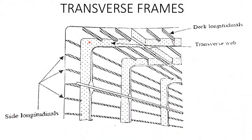You can see this is the deck beam, and this is the side shell beam, and these are the longitudinals or stiffeners running longitudinally along the ship, and this portion is the web, and this is the flange. These are again the transverse frames. This is the first transverse frame. This is the second transverse frame. This is the third transverse frame. I have told you when to use these transverse frames. So moving on to the next slide.